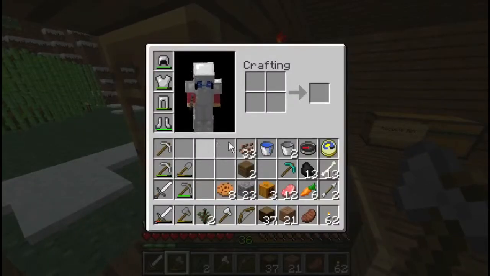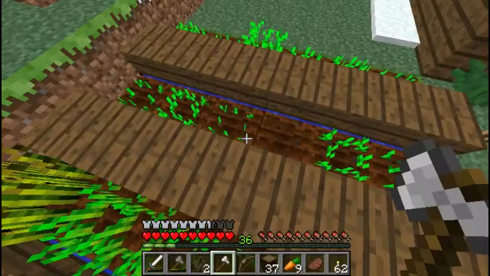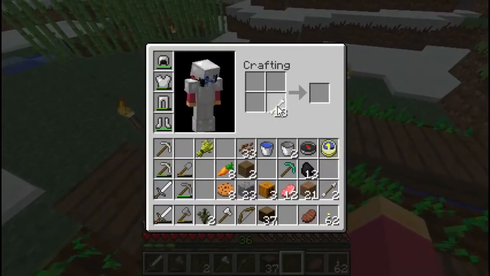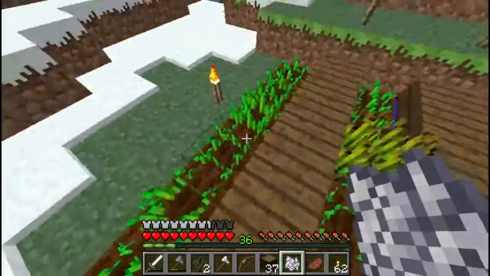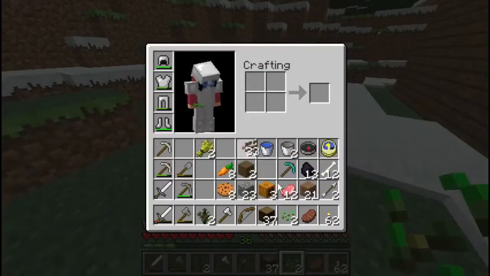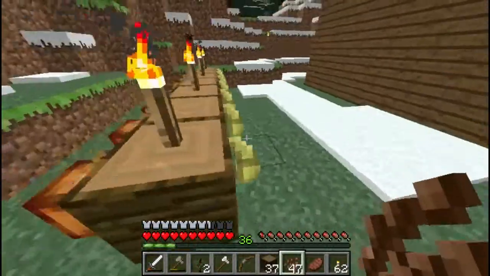Wow, a ton of cocoa beans. Was that always in my inventory? That makes sense. Okay. And this. There you go. Let's put some more bone meal on these. Okay, alright, there you go. And I think that's pretty much it for now. Oh, yeah. Wow, so many cocoa beans. So I have a really good farm going on.